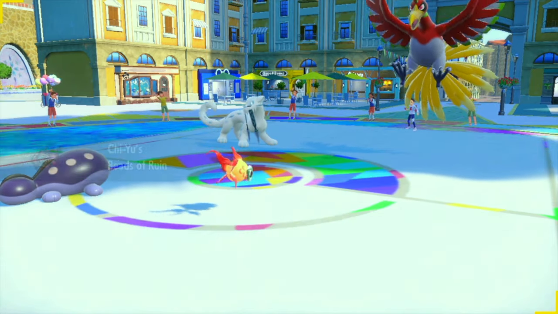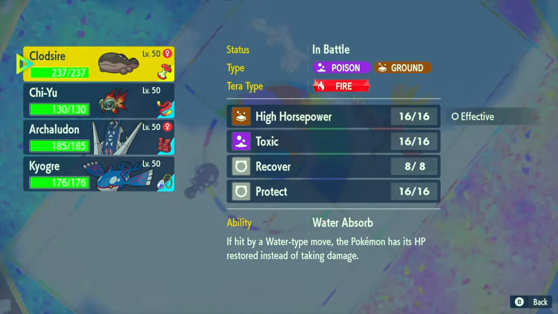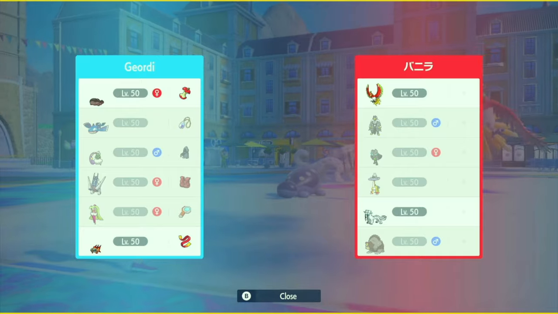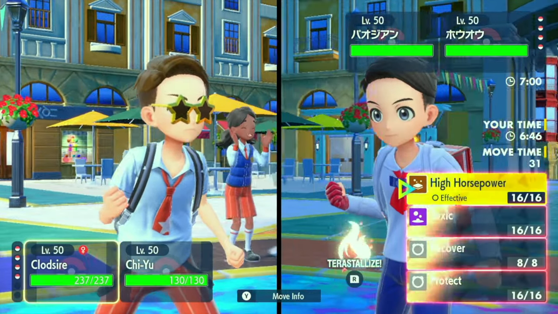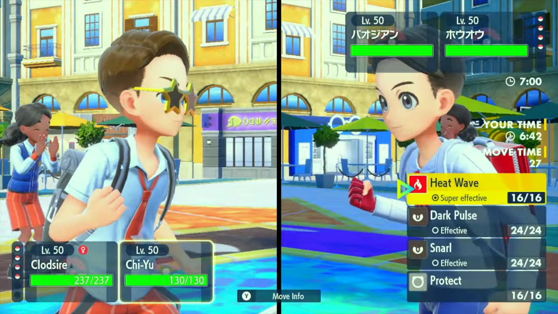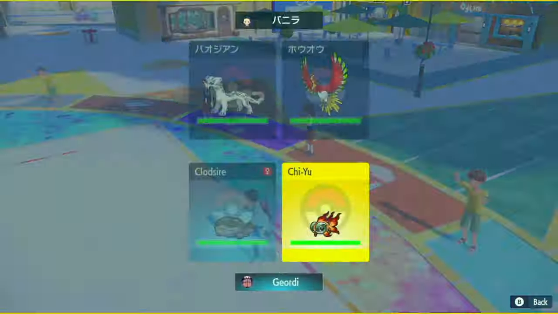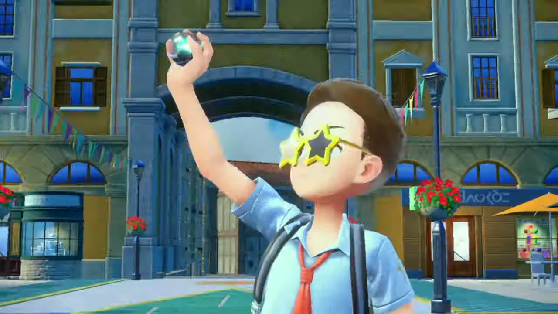Yep, you can see that your Chien-Pao is faster than me, which is bad. But I should be faster than Ho-Oh, which is good. Clodsire is weak to ice, which is bad. But I could Tera it. Maybe I should. Start getting toxics down. Yeah, I'm down to just get a toxic down and protect you.